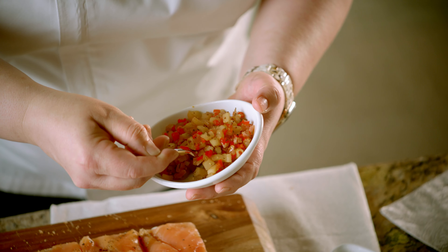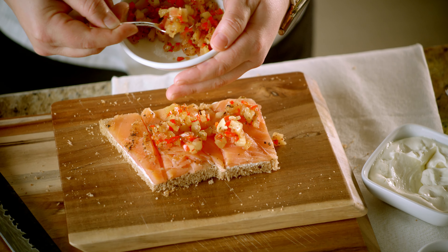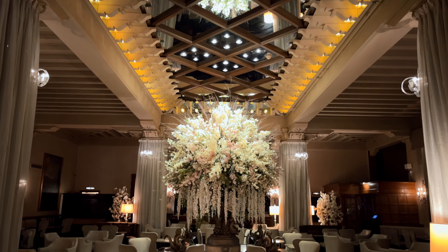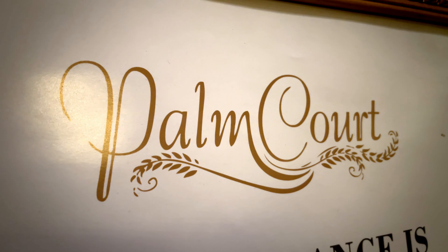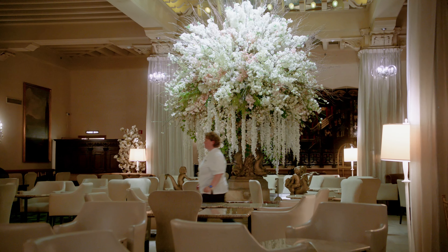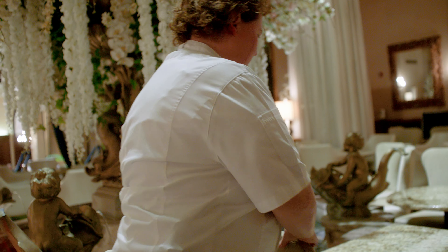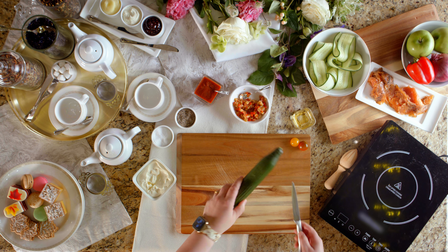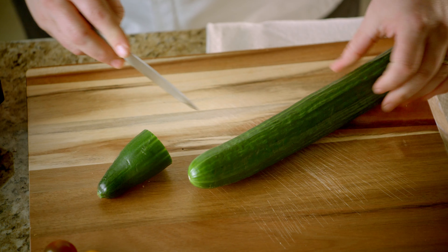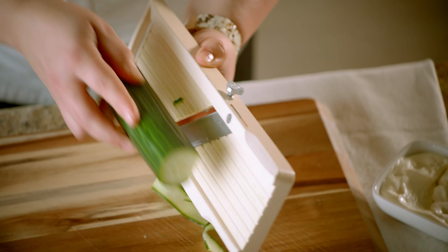Add the zest of about half a lemon. When your apple agridulce is ready, it'll look like this. We're going to take our bread and spread the cream cheese onto the wheat bread — feel free to use white bread or rye. Next, place some salmon on top of the bread. I like to use bourbon smoked salmon, but you can absolutely use what your local grocer has. Cut off the end and cut these into beautiful little triangles. Finally, finish with the apple agridulce — just put a generous spoon on top. It's okay if it gets a little messy.